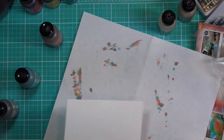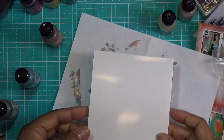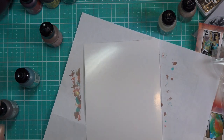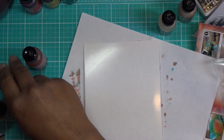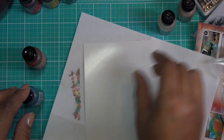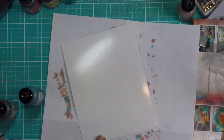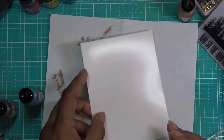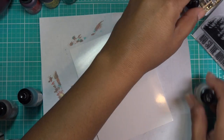All right, this is the Local King paper. I really kind of want to try to play with this a little bit, but I just don't think it's going to work the same. But we can try it. If it looks bad, it looks bad. You know, I'll try to cover it up somehow. I don't know what I want to do. Sorry, I had to clear my mind. Like, what do I want to do? I'm going to try something, and who cares? Like I said, if it just works, that's great. If it doesn't work, you know, oh well.